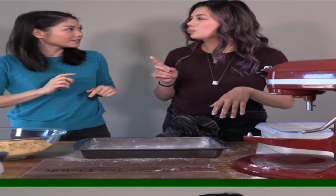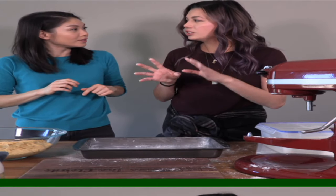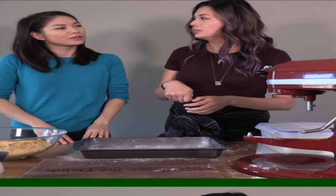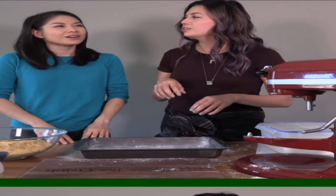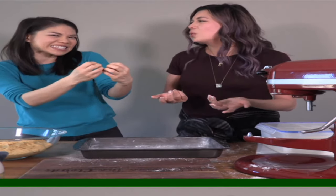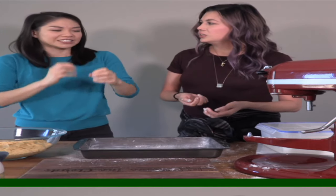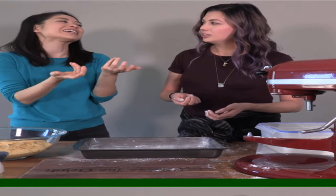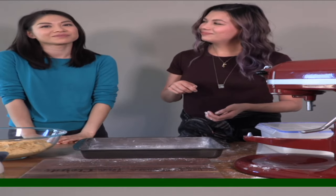Do you know the trick to making s'mores not messy? You put all the ingredients into a cup and crumble them, then put the marshmallow on top and mix it, so you don't have it gooey all over your face. Oh, but I feel like that's the fun of it. When you're camping, where are you going to wash your hands? That's a good point. And your hands probably aren't clean anyway. I mean, I like both.